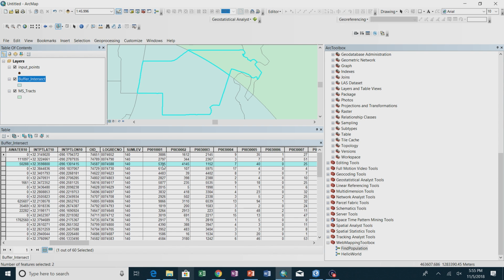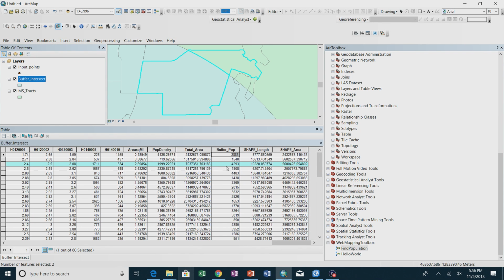$5395. So it looks like it's working. It should never be above the value. So this was the census tract, and this, after buffering it, that was the census tract. So now we have the value that we want within that field, because this is the ratio of the total area to the shape area.